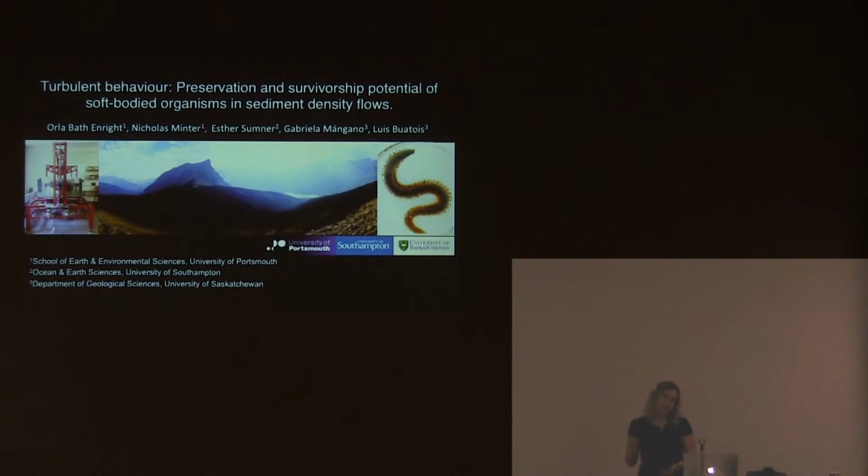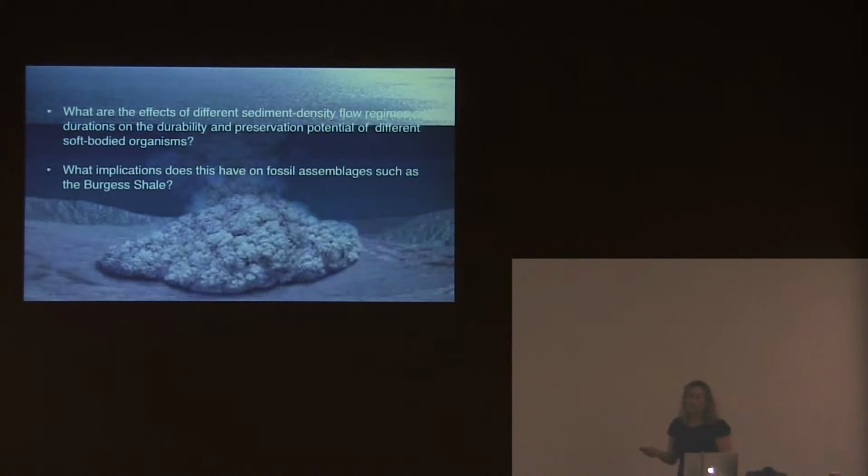Today I'm going to talk to you about preservation and survivorship potential of soft-bodied organisms in sediment-density flows. So today I want to address two main questions. One, what are the effects of different sediment density flows and durations on soft-bodied organisms? And secondly, what implications does this have for fossil assemblages such as the Burgess Shale?